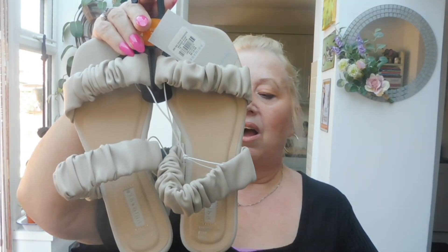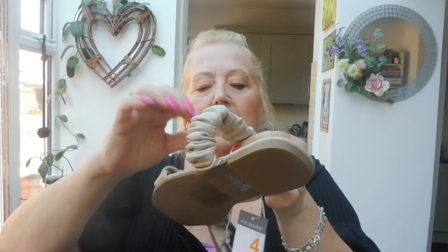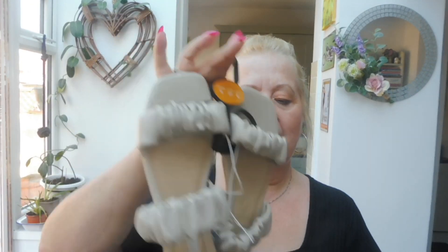The other pair I picked up — I thought they looked really nice. I've got these in a four. They've got the square toe and they're calling this colour oyster. They're quite spongy under the foot so you've got a nice bit of comfort there. And then you've got faux leather across the top. The bit across the toe isn't stretchy, but the bit round the foot is elasticated. I think they're going to be really comfortable. These were £8.